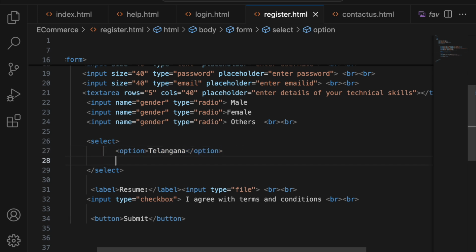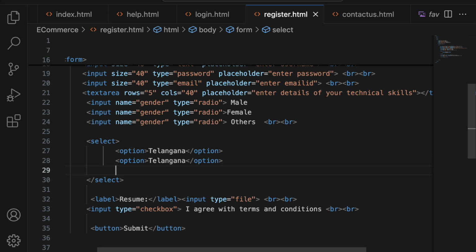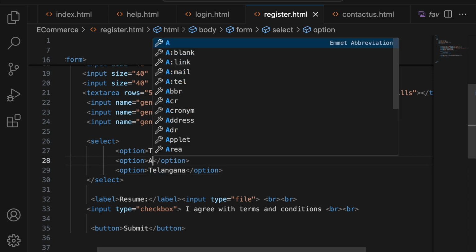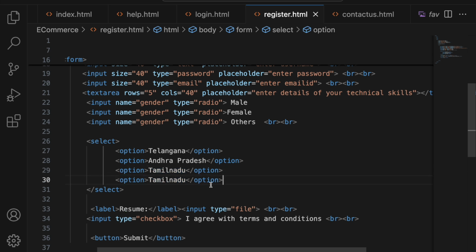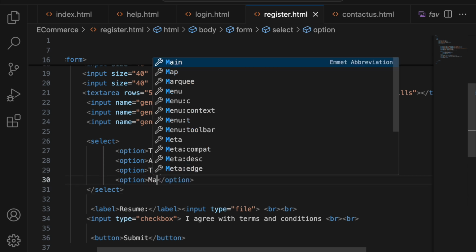Let's have other options here. So Telangana, Andhra Pradesh, and let me also have other states like Tamil Nadu, Maharashtra, and so on.